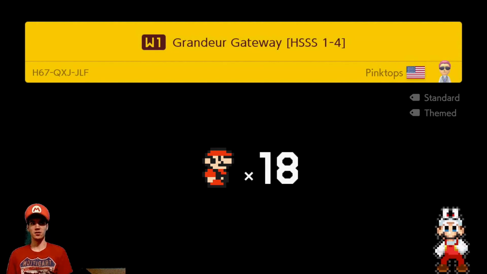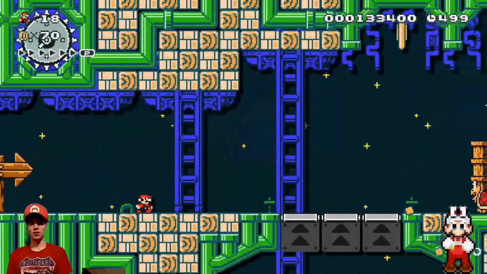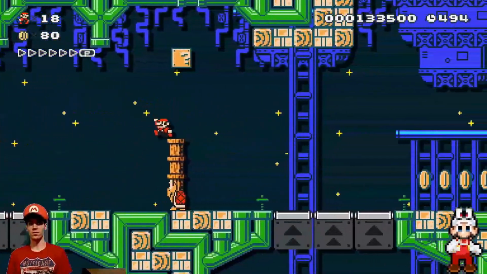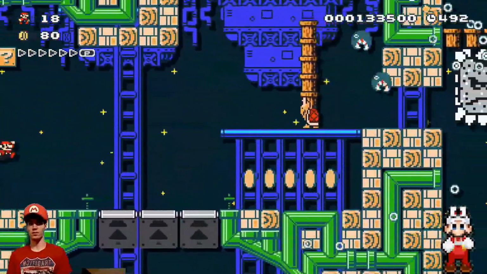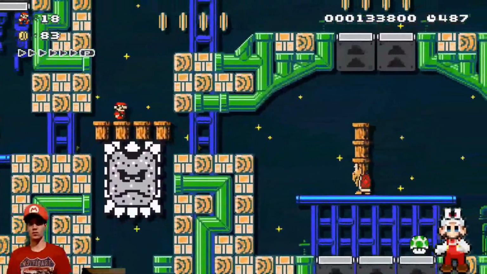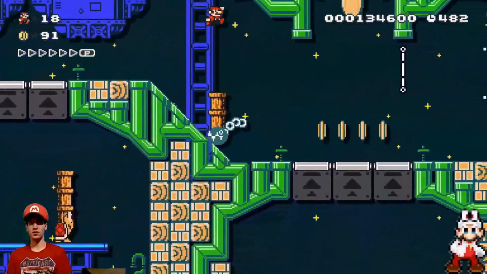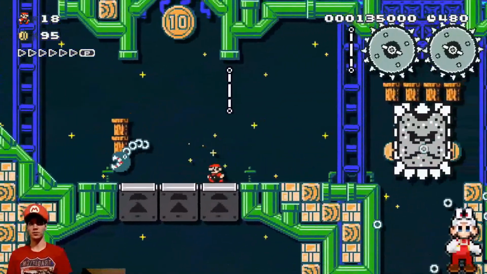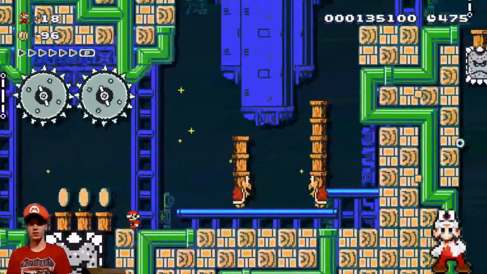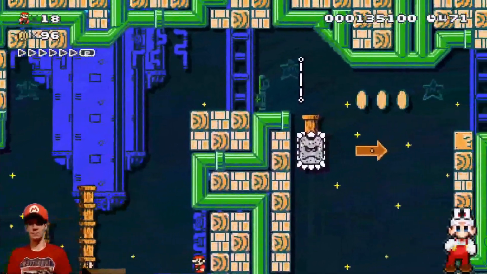Grandor Gateway, HSSS World 1-4. Again, what is the HSSS thing for? Oh, we missed that power up, that's okay. Let's go up here. Hi, Ching Chomp. Hello, Ching Chomp. Hello, Plumpy Doo. Thank you for going down. I need you to go to Anume. Come on, hurry up.